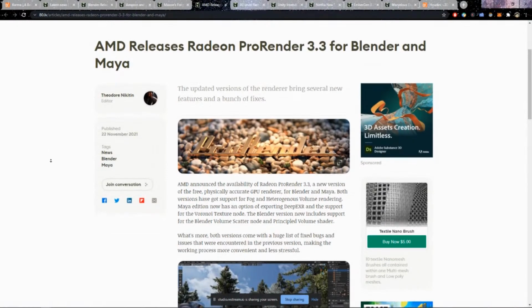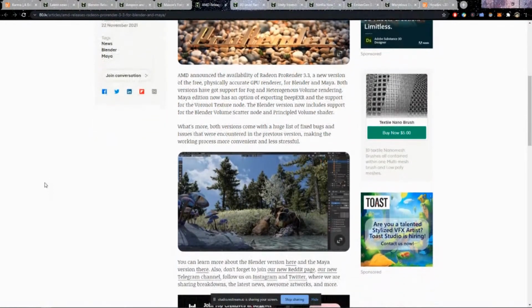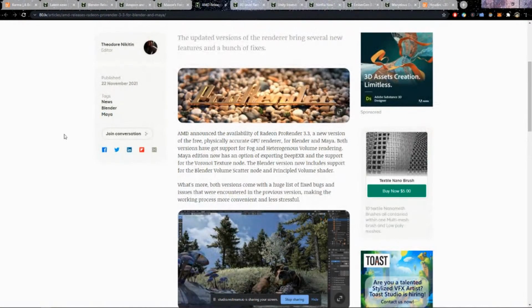It's Radeon ProRender. One thing that's probably not so ideal about this ProRender is that I can't imagine that they want to play nicely with NVIDIA. So without trying anything with Maya and Blender, this may or may not be a cool thing, but something to keep an eye on, because who knows, maybe this sort of thing can become a useful thing that you see in small scale productions, or even for people's demo reels.